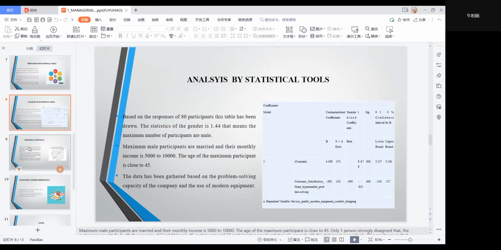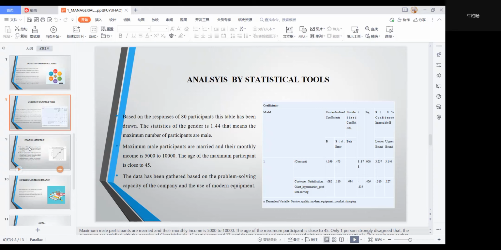Out of 80, the statement is that this company uses modern equipment for comfortable shopping.